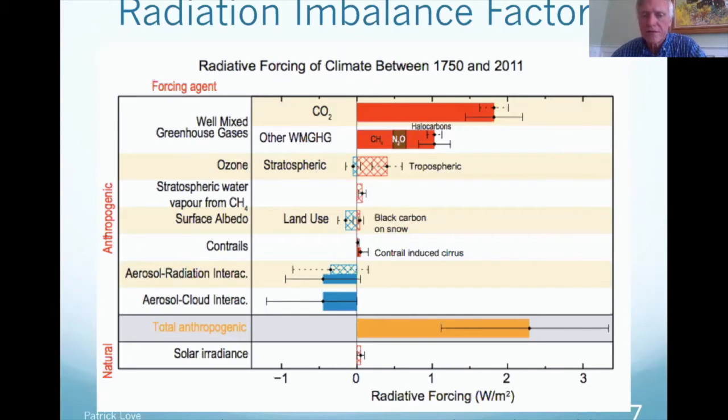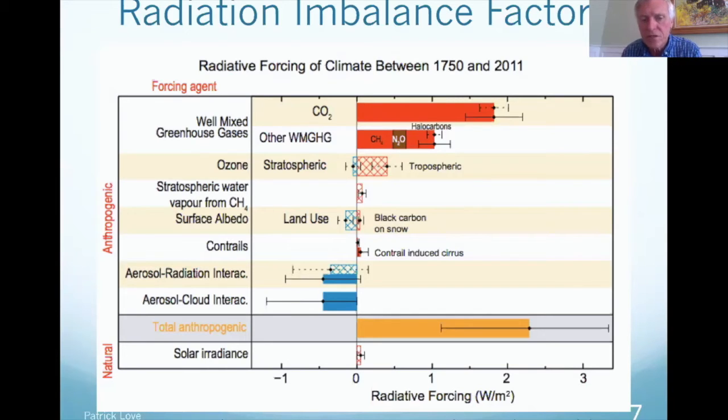Now the consequence of all those, oh, sorry, I left the solar one out at the bottom. The solar irradiance is at the bottom, and we judge that to be slightly warming. In other words, even though there's an 11-year cycle, there is a longer range, slow increase in the intensity of the sun. It's obviously very slow, measured on the timescales we're talking about, right? And so there is a slight warming due to the sun.